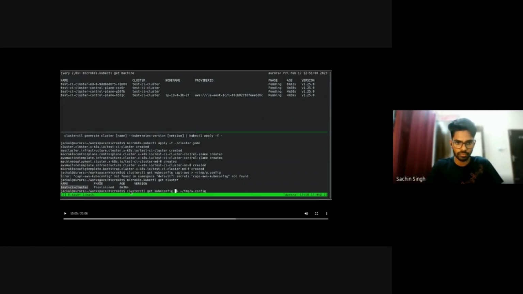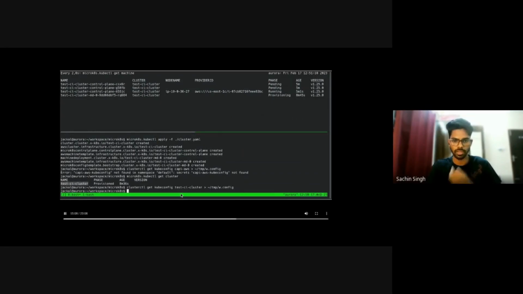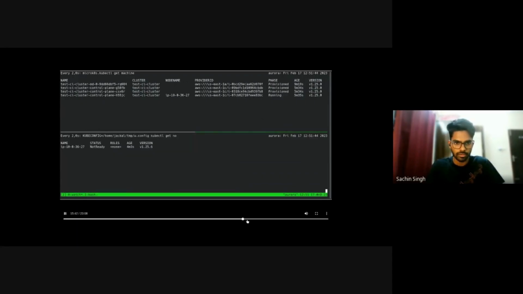For that, we just take the clusterctl get kubeconfig, put in the name of the cluster, and we have a kubeconfig file that we can use to go and check the status of these nodes in the workload cluster. So if you do that, use the kubeconfig and get nodes, this is the only node, which is the control plane node in the above screen, which is in the ready state, and it's also in ready state here as a node.